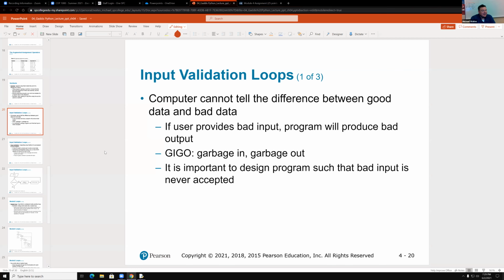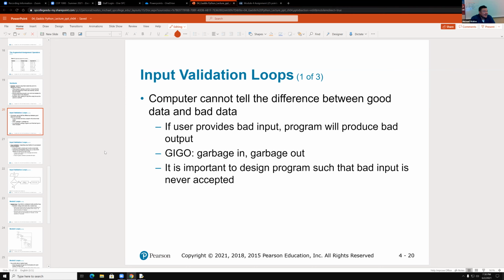You can't make stuff up along the way. So if you ask your user for a number and they give you the letter A, there's not much you can do with that. Instead, we can set up a loop that is going to ask the user for some information.